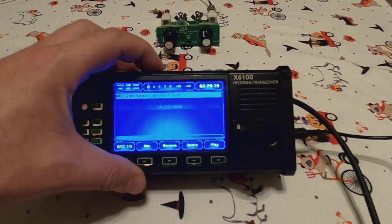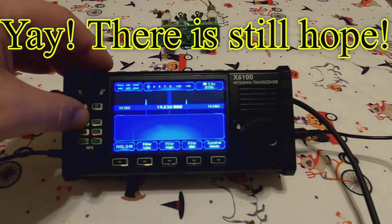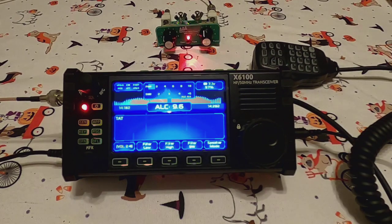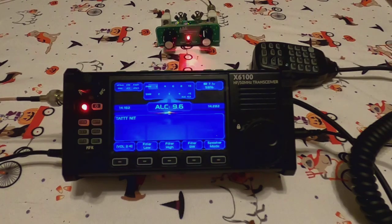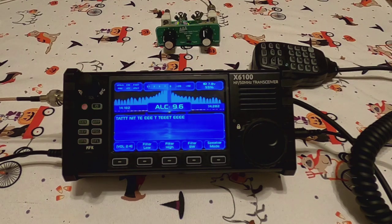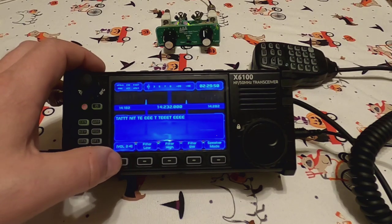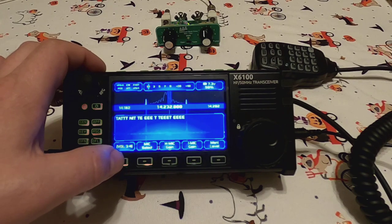Let's go to CW. Let's go back to general. We're going to put this down. Now I have a... doesn't know what speed I'm sending at, but that's pretty cool that it shows it. It's set to straight key mode right now, so let's go figure this out. All right, come on now.